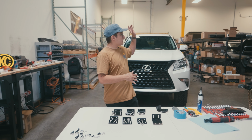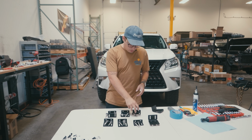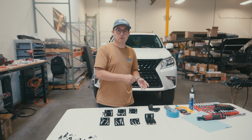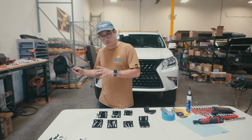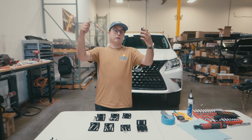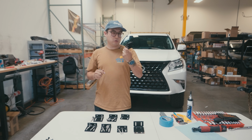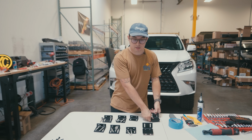All right, once we have the spacers and the RTV on, next up we're gonna move over to the brackets. Starting from the front of the vehicle and moving our way to the rear, we're gonna start with the shortest in the front and move our way to the longest. Just note, we also have the bump stops that are gonna go at the very front. We're not gonna use these just yet. This is gonna wait until the platform's actually mounted, so I'll put those to the side for now.